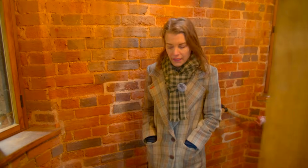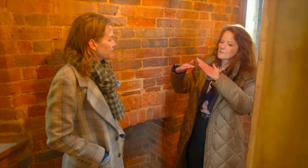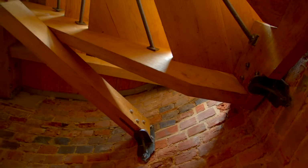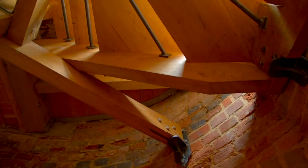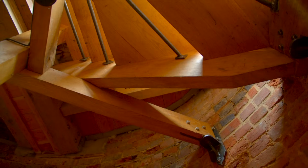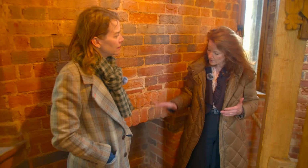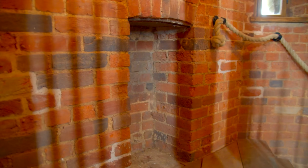We believe that the design would have had the flooring in each level, but with a straight ladder, like a loft ladder going up that you would climb up, rather than this circular stair. But of course, this works better for a modern visitor. Yeah, absolutely. Including little passing points that one could bump into. But we've left all of the original features as best as we could. So we have the fireplaces on each level.